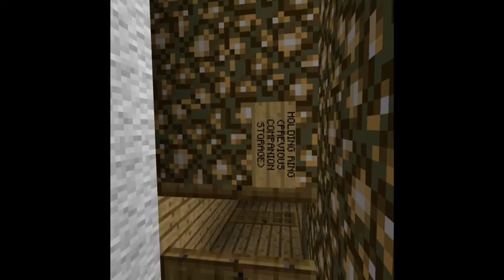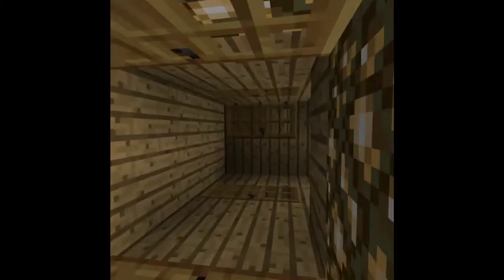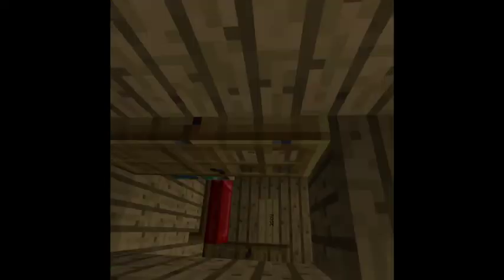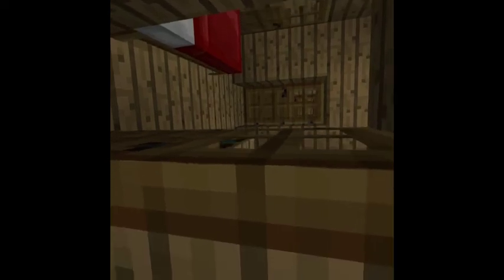It's just very minimalistic, very white. There are a few things here. And the holding ring or previous companion storage. So when a companion leaves, the room gets put in here. Here's the bunk beds, so we know that's the Ponds. There's Rose's room. So there's Rose up there. We go through here. Martha.